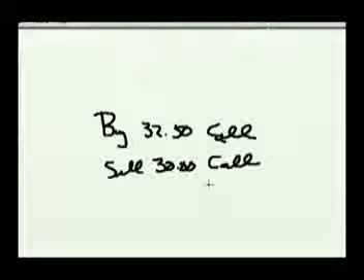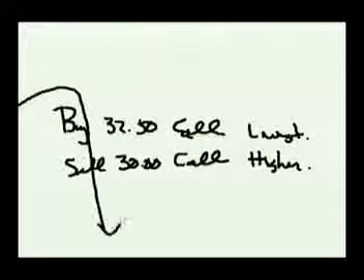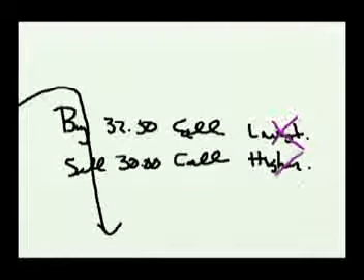Okay, and very similar to what we had in a previous discussion of the bull put. Remember, the difference between the strikes is the most you can lose here. What you've done here by selling the 30 call is you've created an obligation if you're wrong. So what you've done is you've actually got rights and obligations. They're going to cancel each other out. So what happens here and what you're trying to do is if the stock happens to break down below the 30 call and it closes below that 30 call at expiration, what's going to happen is your options expire worthless and you get to keep the credit.